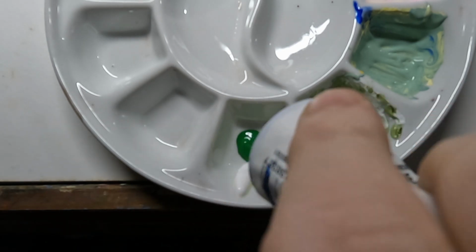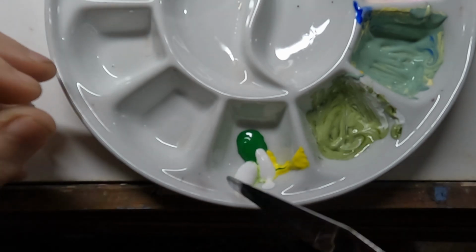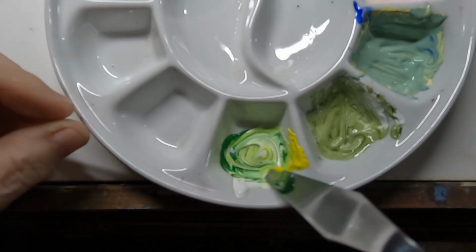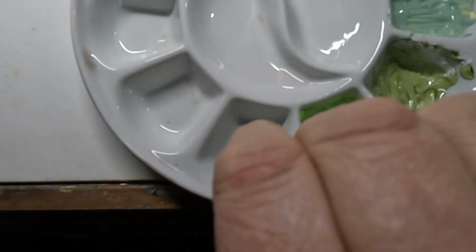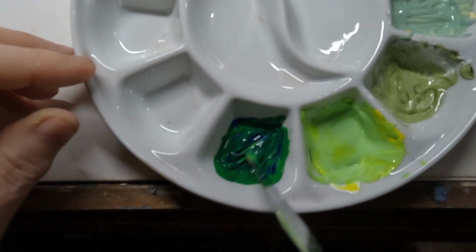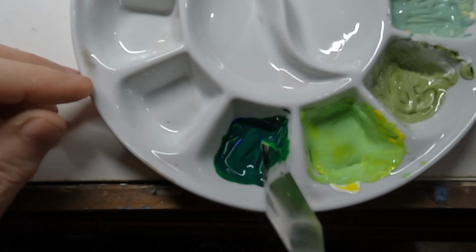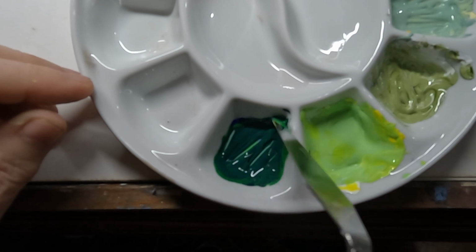And so you don't get bored to tears, I've edited it so that you don't have to watch me stirring every single little one. So with the power of magic, we'll move on. There's a blob. I want this to be a little bit darker, so there's a blob of blue. And with the magic of editing, you will watch me stir this one.